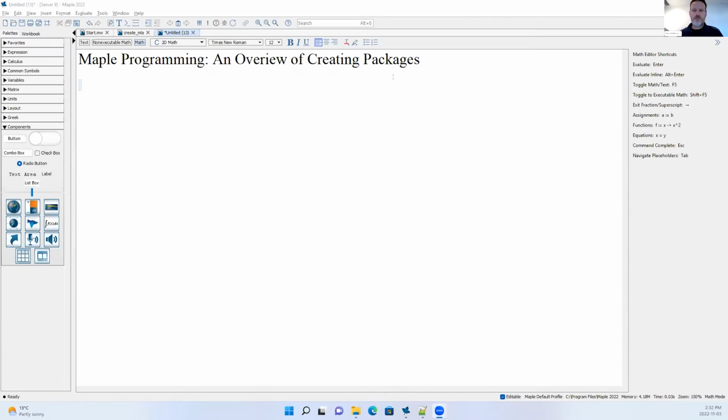So I'll be talking a bit about programming, and the central theme of this presentation is about creating packages, but we'll cover a lot of topics along the way, including things like modules and debugging. Somewhere around the midpoint, I'll show you a short package that was created as part of the art gallery thing, and there's kind of a funny story related to that. So maybe stick around for that. So let's jump right in.